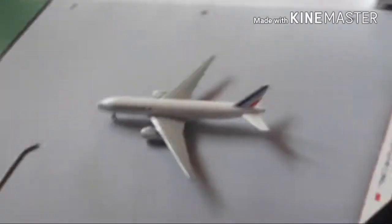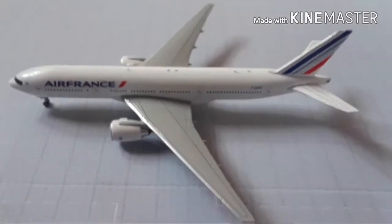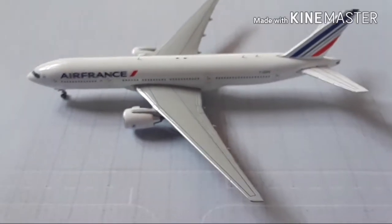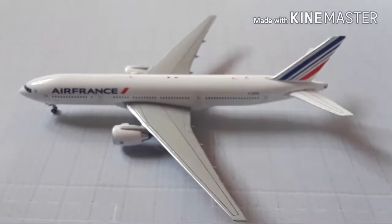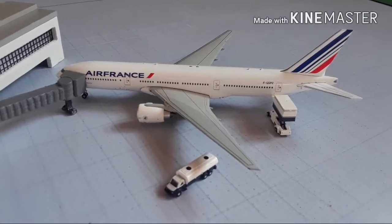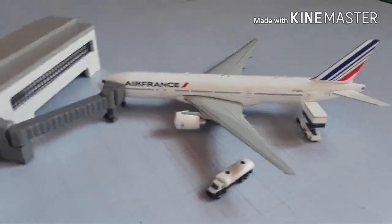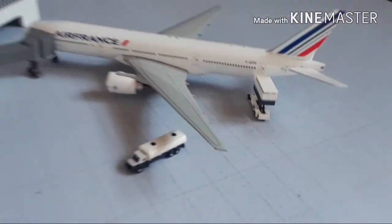I just hit 10 minutes and I was trying not to pause this video, but I will pause it because it's pushing 11 minutes and I still have to show it in flight mode and how it looks at the gate. Okay, so here's how the model looks at the gate — it has the air bridge up on it, the fuel truck, and the catering truck right there putting the food on.